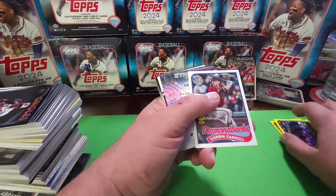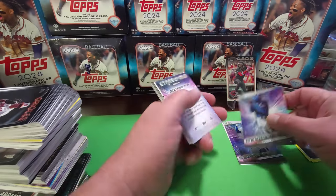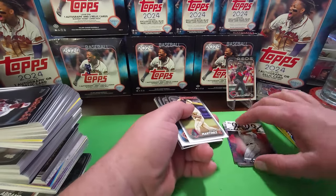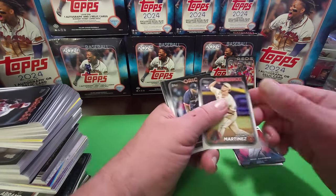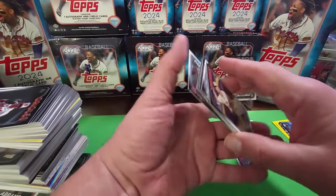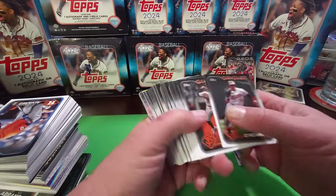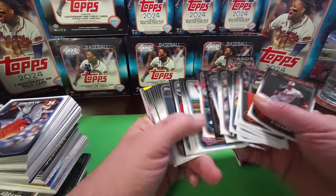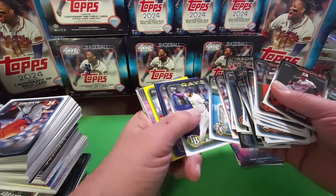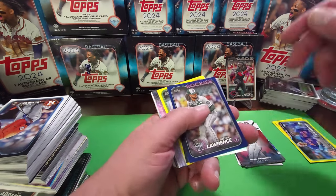New York Mets, Corbin Carroll, 89. Corbin Carroll, Stars of the MLB. So the price is already starting to drop on the singles and the parallels. For the first few days, it was a pretty hot market, and people were out of their minds with what they were paying for the Elly De La Cruz right off the gate. So that's over. Reality is finding its path. I think they're still selling for $5 each, though, so that's still not too bad. But obviously, there are so many of each card.